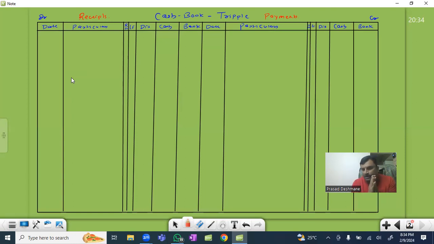Again, these are the 3 contra entries we have. And 2 more things I want to tell you. I want to tell you about a received check. Okay. So when you receive a check, before recording that check, there are 2 things we need to check: whether that check is deposited on the same day or a later date, or we endorsed that check to someone else.